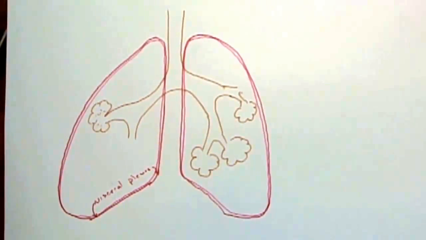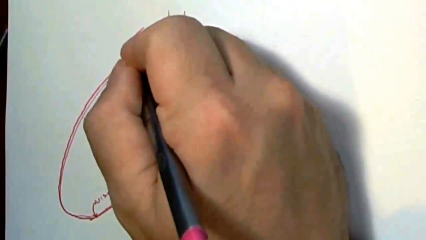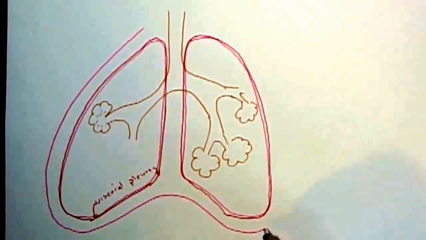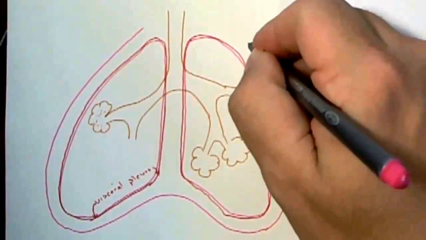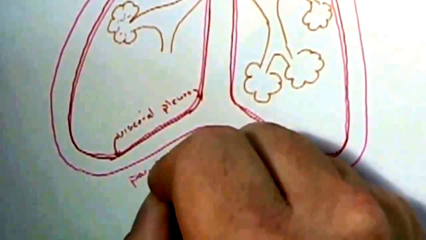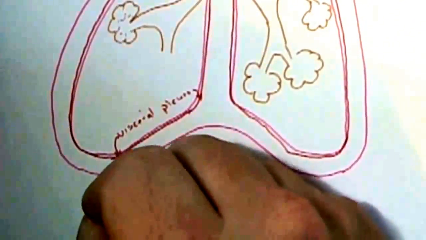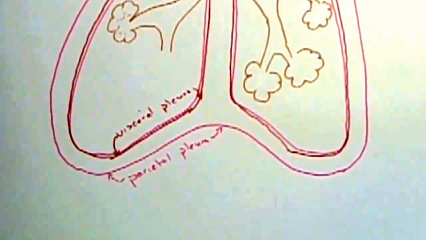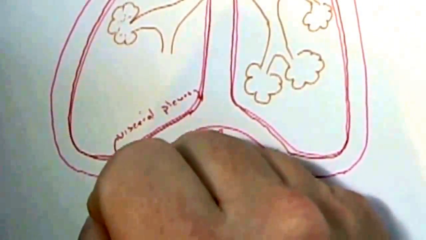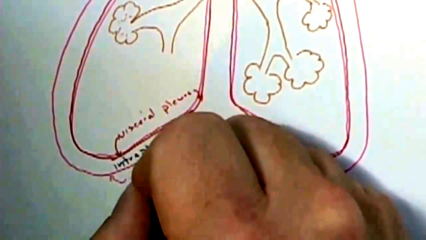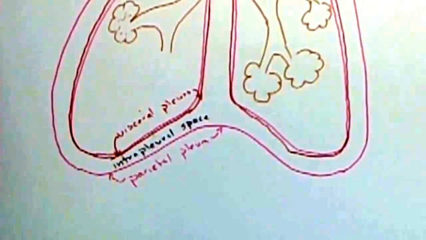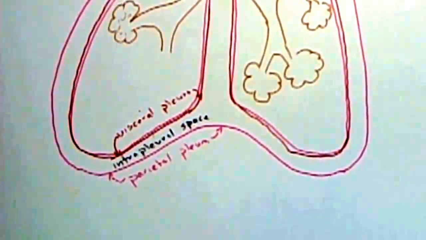There's an additional pleura, which I'm using similar colors for because I don't know that they need to be separate colors, but just to give a little bit of a distinguishing color. This would be called the parietal pleura. And the parietal pleura covers each of the lungs together, so it covers them in one sac. The important thing about the pleura is it creates something called an intrapleural space. And that's going to be important as we talk about pressures and we talk about how you have what's called a transpleural pressure to keep the lungs inflated.